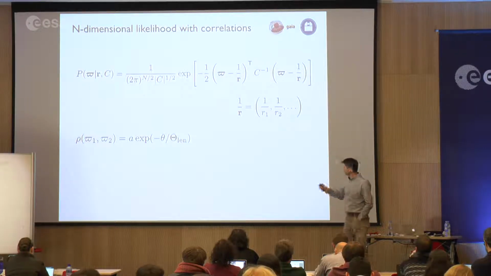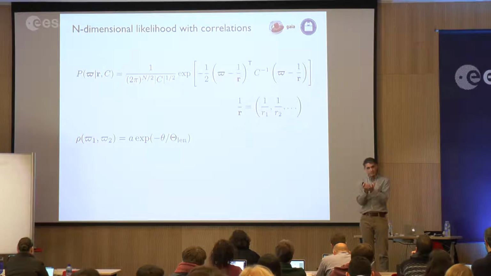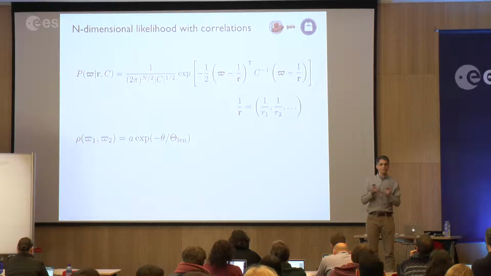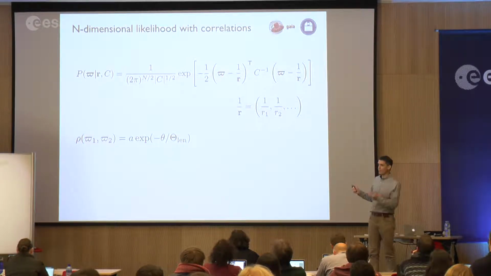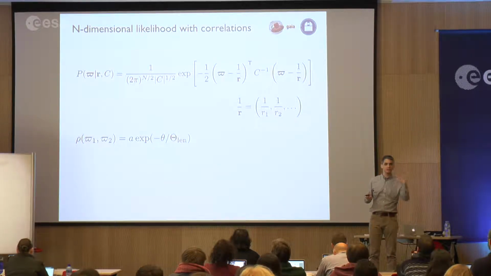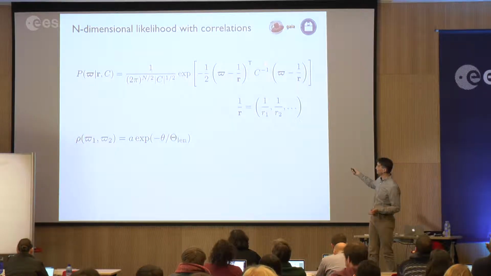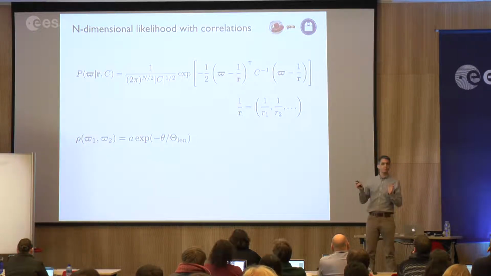Okay, so if we make this very simple model for a cluster where we neglect its size, then the true distance that we're looking for is the same for all the stars. So it becomes one parameter. My likelihood is now n-dimensional, but there's still only one parameter I'm looking for. So it's exactly the same problem as before, except my likelihood is now a product of many likelihoods. It's a product because if I neglect the covariances, an n-dimensional Gaussian becomes a product of n one-dimensional Gaussians.